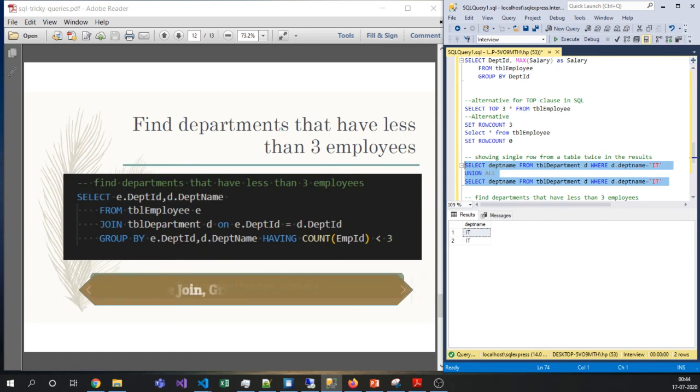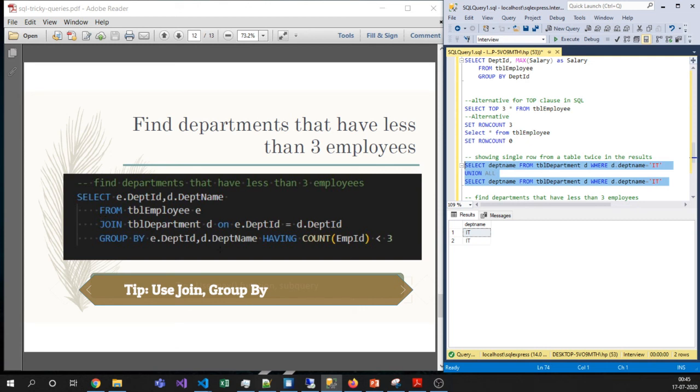We select department ID, e.department ID from employee. To find the department name, I'm joining it with the department table also. These aliases are joined based on e.department ID and d.department ID. In this way we will be able to join both the tables.